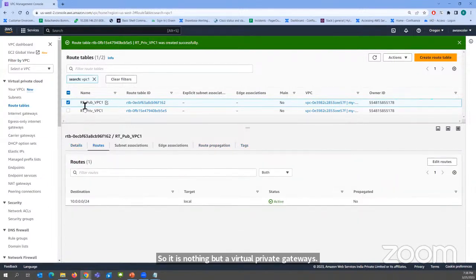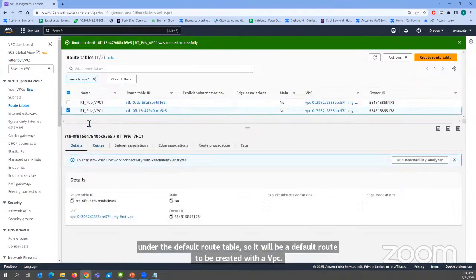Now, if you create any route table here, by default it will have a default route created for this particular VPC. This might be a certification question as well: what is the default route that is created under the default route table? A default route will be created with the VPC CIDR given earlier, 10.0.0.0/24.